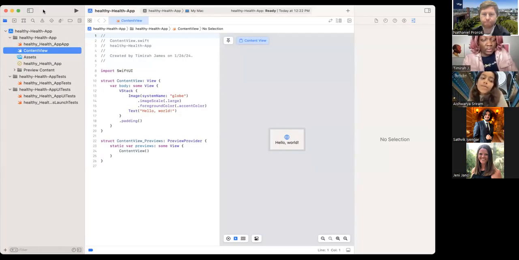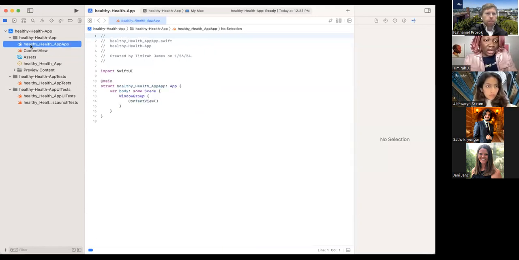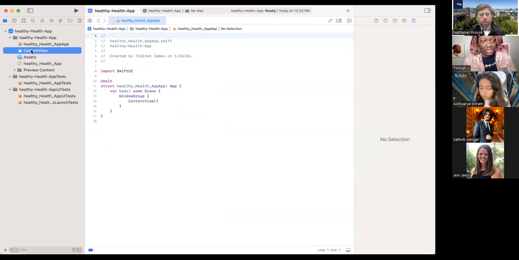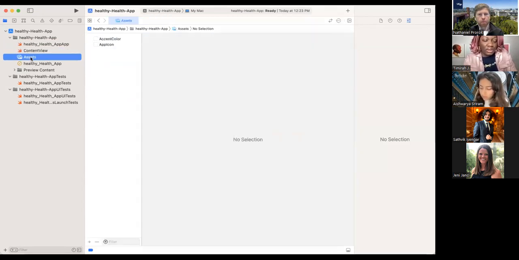Yes. Okay, so this is Xcode. As you can see here on the left side, you have our navigation. So you see the hierarchy of all of these are our Swift files. As you can see with the orange Swift bird, these are Swift files. This is where we're going to store the code. If you have any assets, any images, GIFs, videos, things like that, you can add them all here.